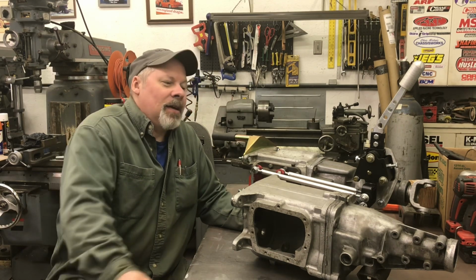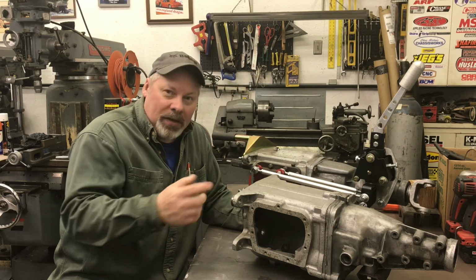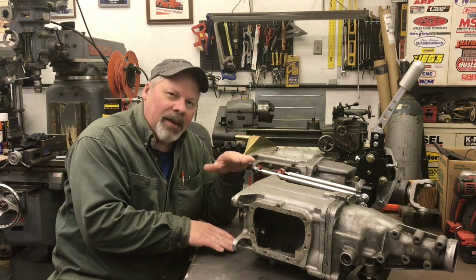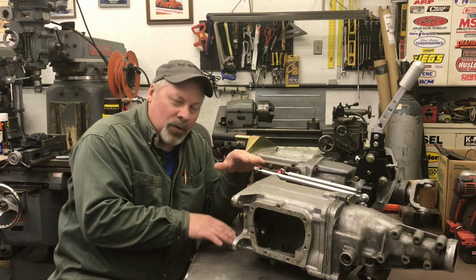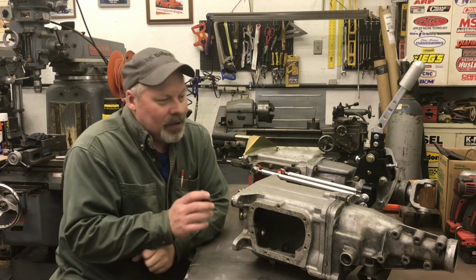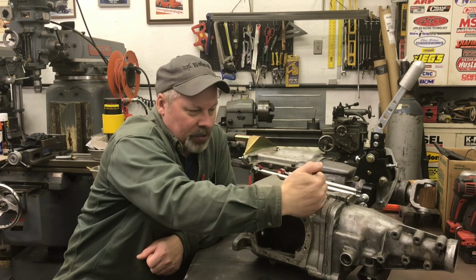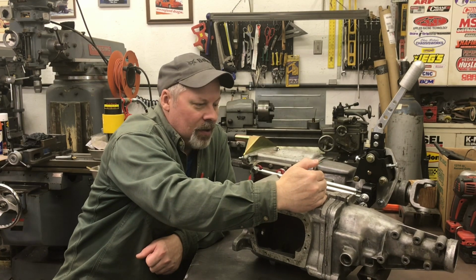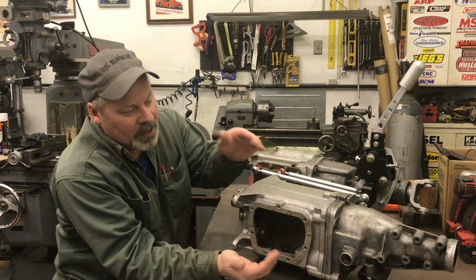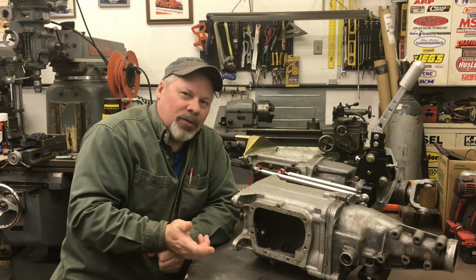To test, they lock the output shaft and start applying stress on the input shaft in first gear, which is the weakest ratio. The strength of a transmission is how far apart the cluster gear is from the main shaft, and that allows you to have bigger gears. And to a point, that's an advantage. Eventually, the gears will be so big, it'll be a disadvantage. So in this testing device, they've locked the output shaft, they're putting stress on the input shaft, they've got a dial indicator in the middle of the case because first gear is the furthest gears back on your cluster. And they start applying stress to it, and they watch the case spread or deflect, and the OEM gears being brittle, when they start to spread apart, they're going to break the tips off, and that leads to gear destruction.